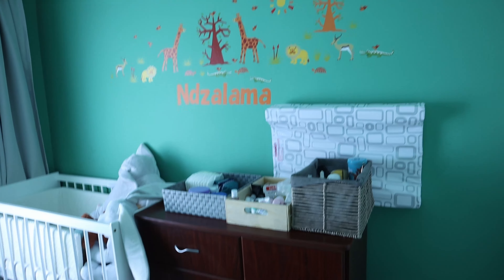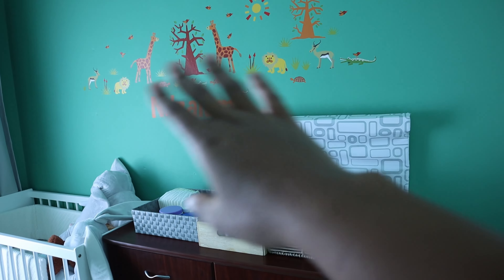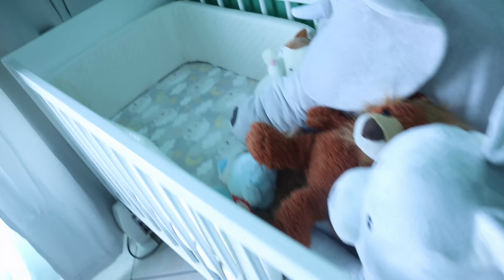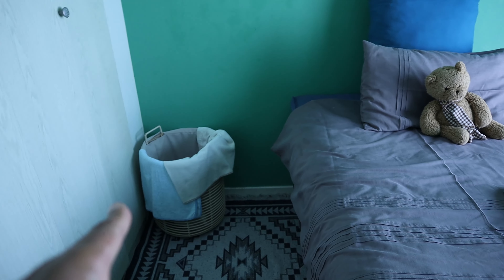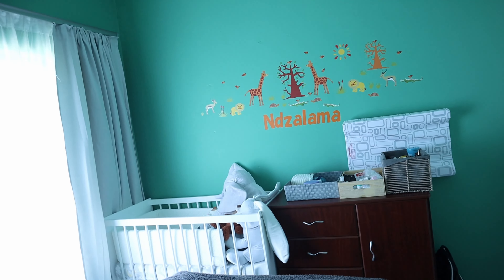Okay guys, so this is the final product. That's the wall. I just moved this thing to the other side so it doesn't disturb the wall. Here's the cot — the baby's bed with all the teddies and stuff. We added a chair for me to sit and breastfeed, and a mat. Just ignore the car seat there. This part is the bed area, and that's basically it for the mini nursery — just that side of the room.